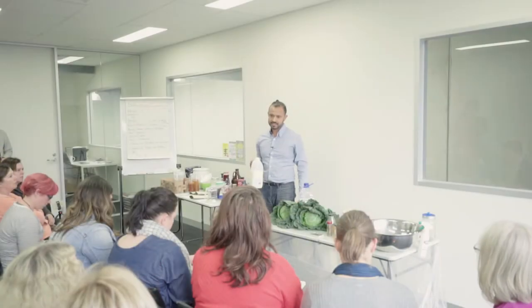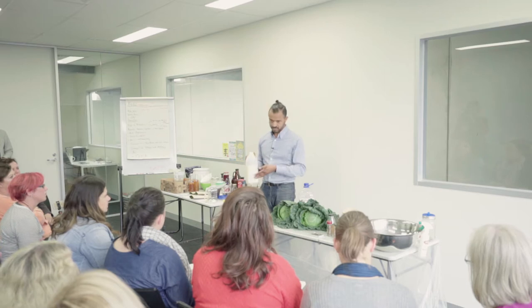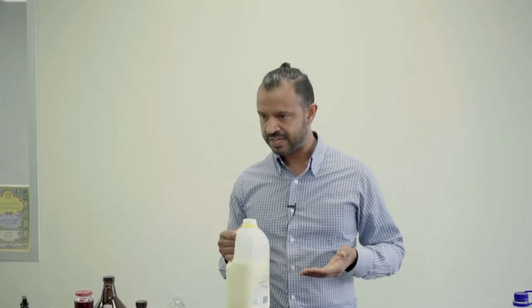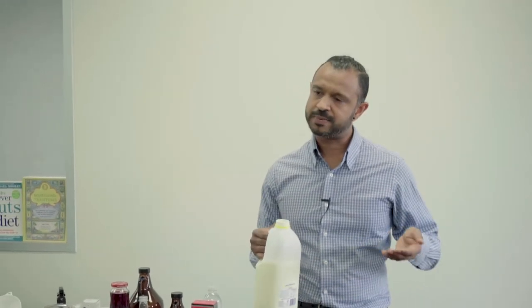We have alternates. So with the same milk kefir grain, you can use coconut milk. But the disclaimer is that the grains won't grow in coconut milk. They need lactose to grow. But what you can do is alternate. You can make a batch of milk kefir, a batch of coconut milk kefir, back to milk, and just alternate. It'll have a different composition, a different mix, because you're giving it different sugars to feed off. But the probiotic content, because it's the same species that are there, there'll just be some that will dominate more than others because of the food source that you give it.